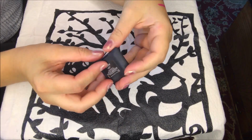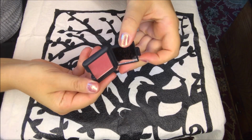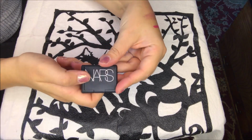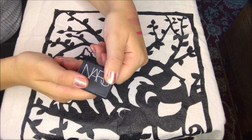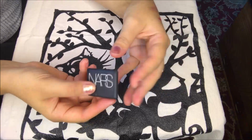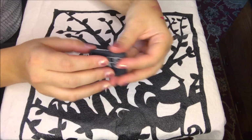I'm also going to be decluttering this mini NARS blush in the shade Orgasm. Even though it does have a mirror, which is kind of the reason I was keeping it, I don't really like this blush that much. I think it's okay, but I prefer the Milani formula over this, or I would use my Anastasia Beverly Hills. I have one of the blush trios. Those are just better blushes as far as I'm concerned. While this one has been nice to try out, I've had it for a while, and I never reach for it, so I'm going to let this one go.